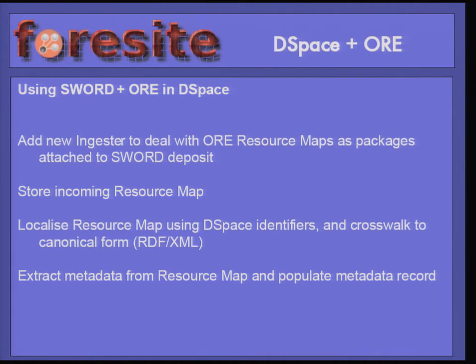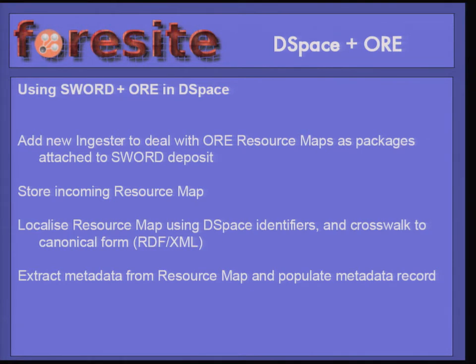So we add the new ingester, the mechanism which can do operation number 2 on that list I showed you earlier on, to take a resource map and turn it into a DSpace item. Then we can store that incoming resource map, so that's just a file. And then we do something a little bit special, which is we pull that resource map open and we decorate it with our own DSpace specific things.